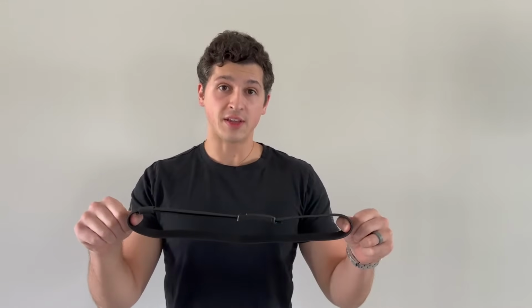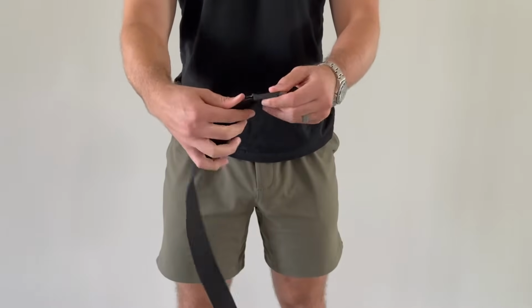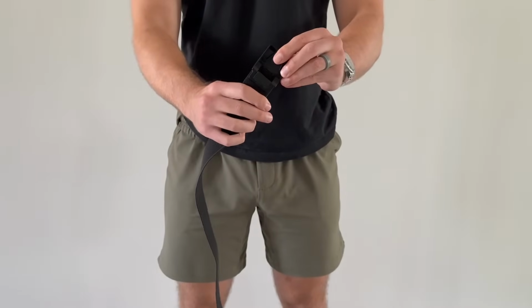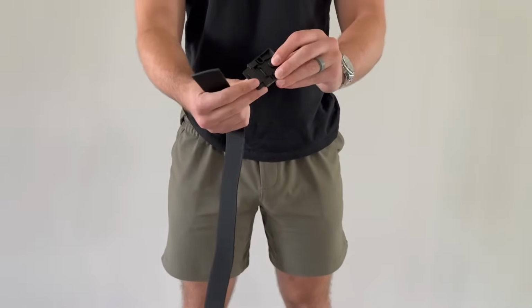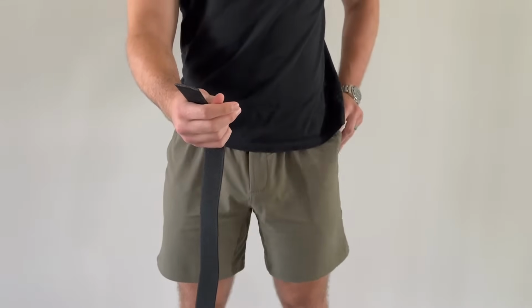Now that the sizing is dialed in, let's install the belt. Unbuckle the Enhanced Rapid Clasp Belt and remove the smaller buckle by pushing it toward the webbing as shown. Be careful as the clip has pointy retaining teeth which attach the buckle to the belt.